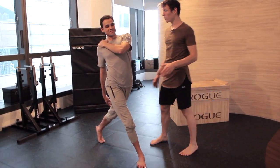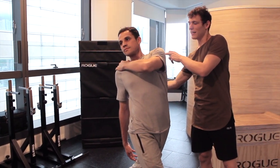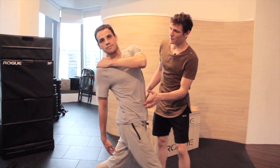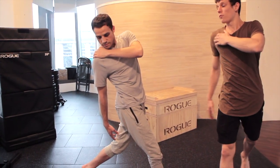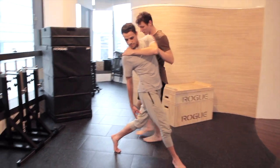The next cue we want to do is lean slightly back with your shoulder. Now the stretch already starts. As you lean back with the shoulder, what you want to do is bring the belly in. So lean back and bring the belly in. Yeah, that looks good. From leaning back, bring belly in. Now you're going to start doing your 8 reps in total. I know this is really hard.